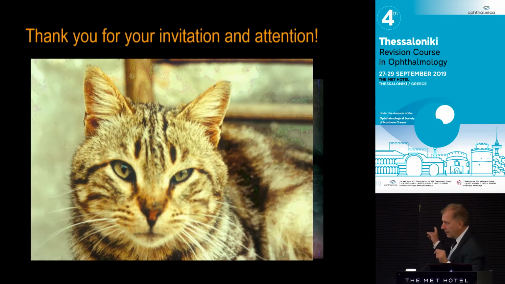This is one of the cats that we had on a little island in the Adriatic, and these cats usually come to us when we are there. And this is a beautiful presentation of a probably post-traumatic Horner syndrome, because this cat was probably caught by a dog at some point and actually caused this Horner syndrome. Thank you very much.